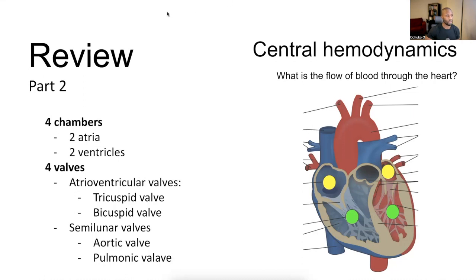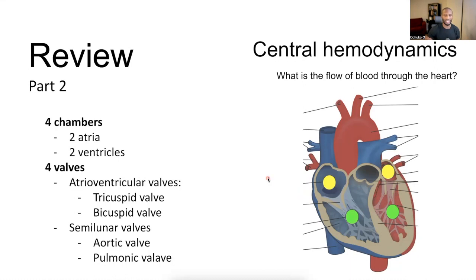So let me just put the highlighter here. And there are the four chambers. And here we have those chambers that have been selected. And we have two atriums, I should say atria. So one atrium on the right side and one atrium on the left side. And if we go below, we have these other chambers, which are larger, and that is the ventricle. So we have the right ventricle and the left ventricle. In combination, those are the four chambers of the heart.